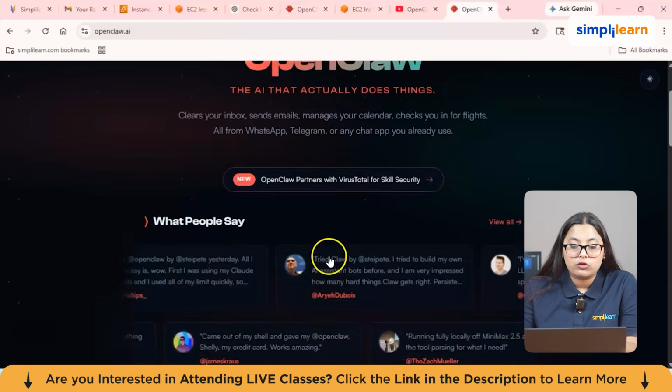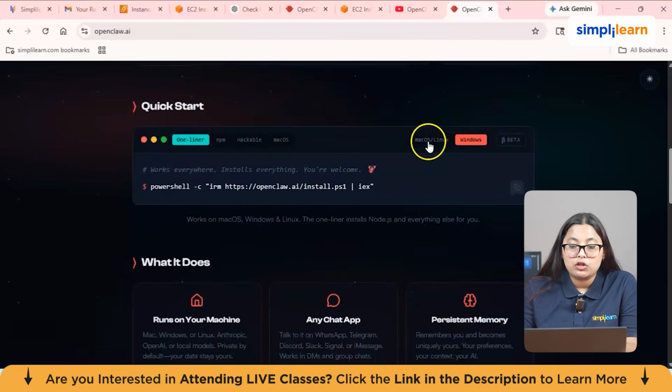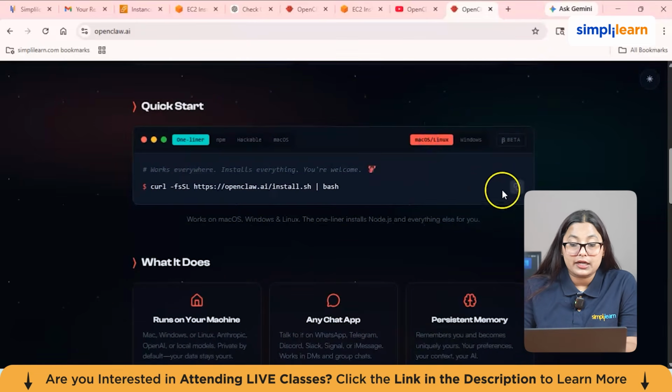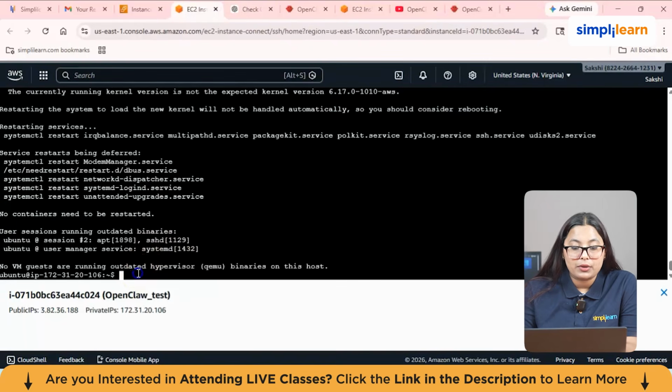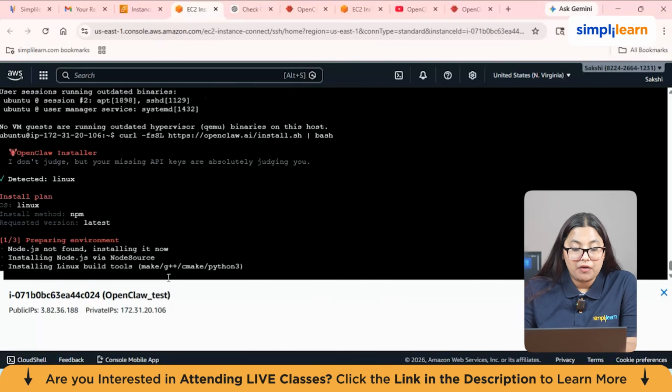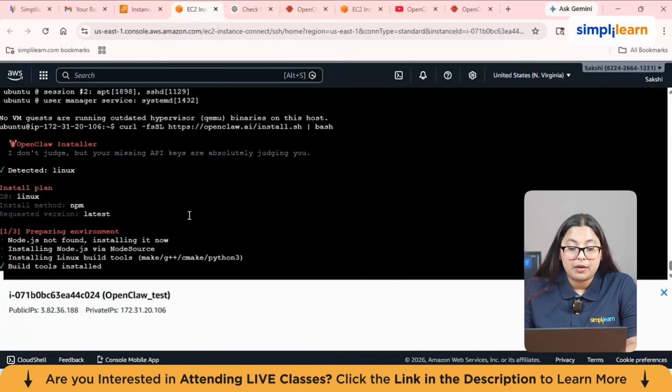Now we'll go to OpenClaw official website and we'll come down and we'll choose the Linux, because we are currently working on Linux. We'll copy the entire command which is present there, and I'll paste it here. While copying the command, a few extra characters come there. We'll remove it from the backside of bash, and we'll also remove a few characters in front of curl. Now after removing that, click on enter, and then it will take some time and it will be loading. So as I told you, if the command is not working and you want to come out of a command, you can press here Ctrl+C.